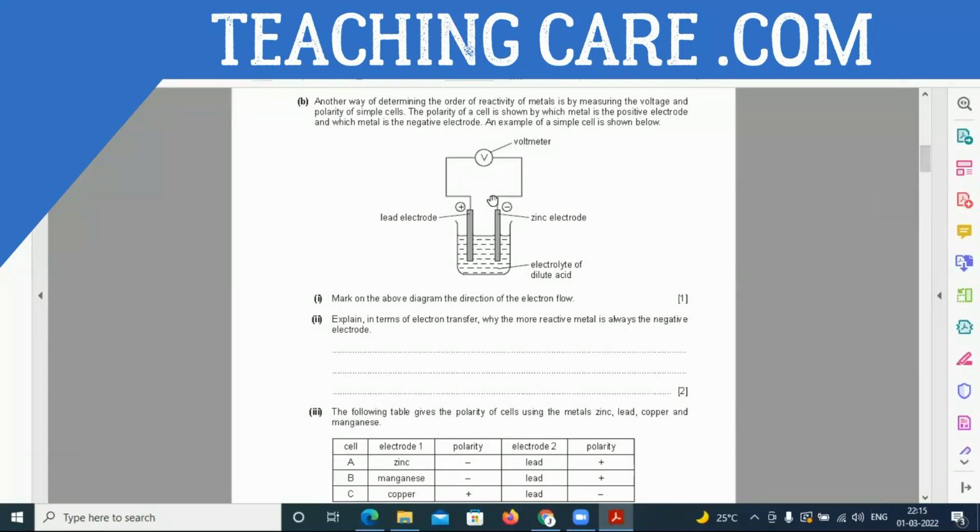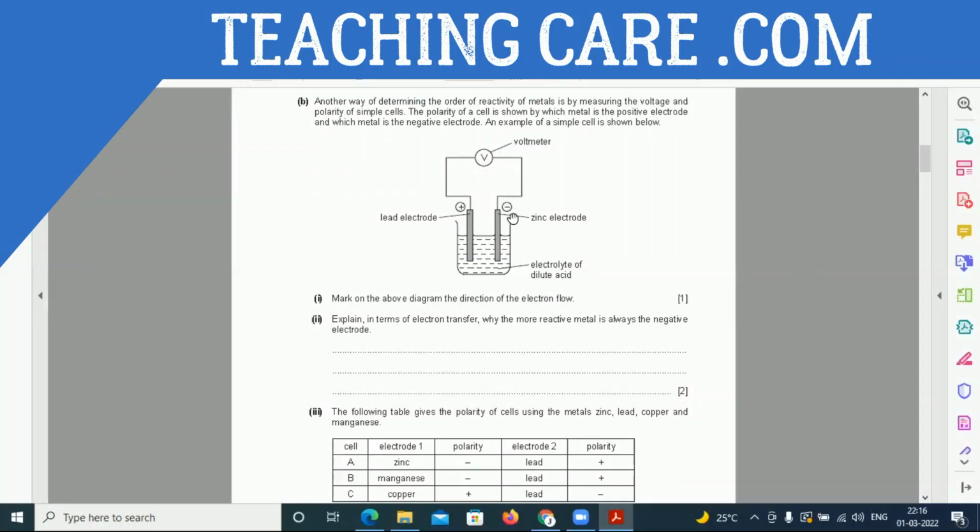Sorry, it has to repel the electrons, then only it will do the reaction. So when it is in the positive, it will not release the electrons faster. So the more reactive one has to be on the negative electrode so that it easily releases the electron and reacts with the other part of it. Clear? Not really.